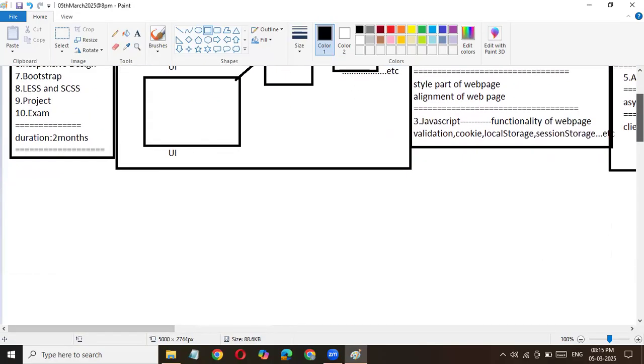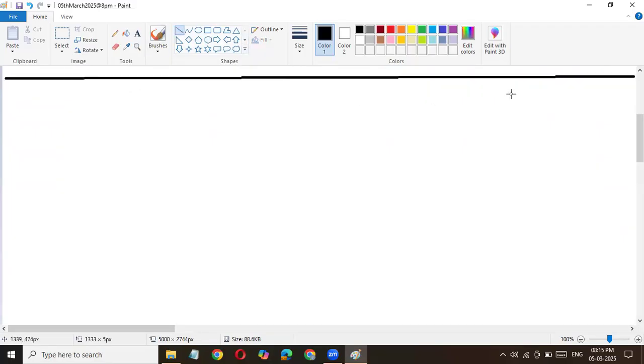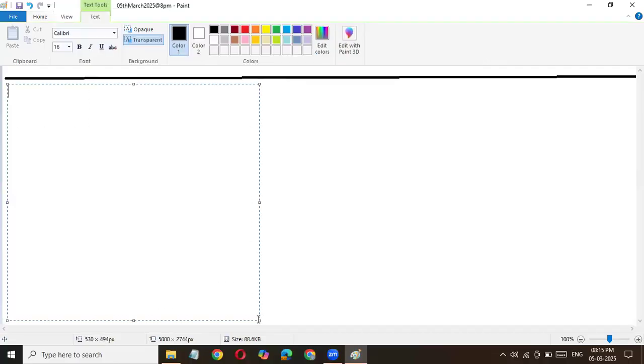So next, now I'll start how to start our HTML programs. HTML, first topic, HTML programs, HTML4. To write our programs, we have to use one IDE. Before this IDE, we used Notepad to write our program, and to execute our program, we used a browser. We used Notepad and we used a browser. With that, we executed our application.